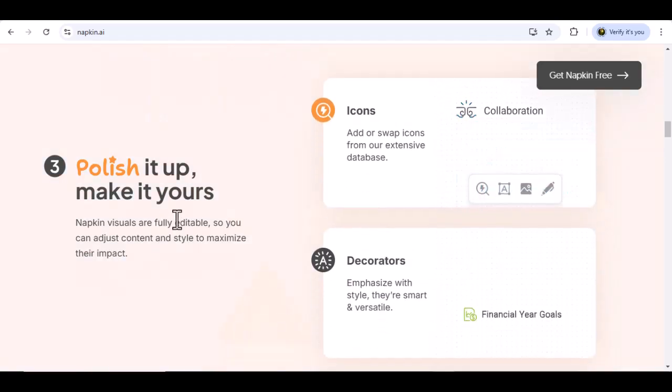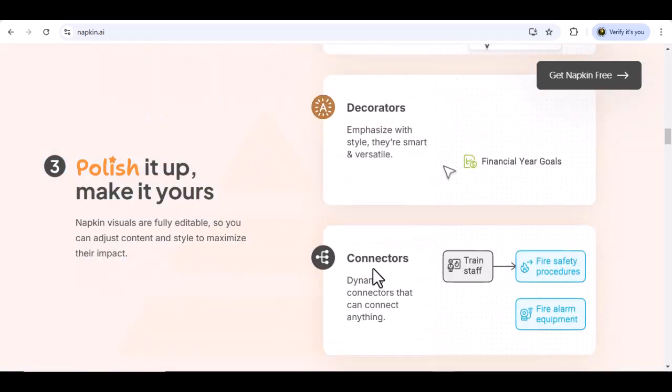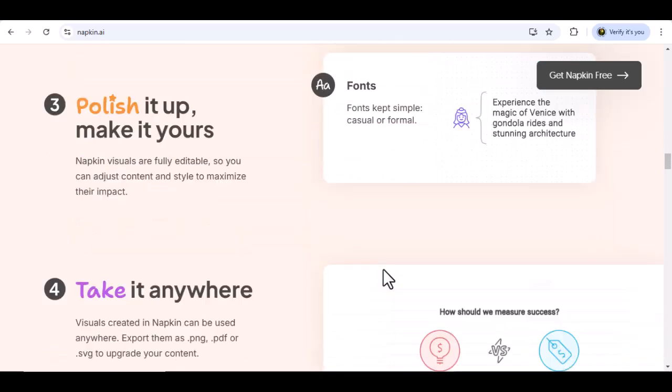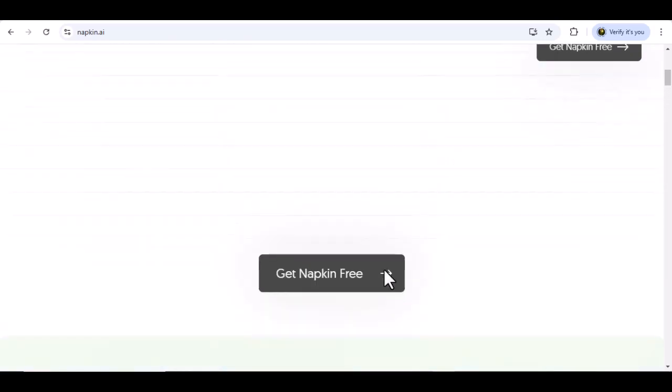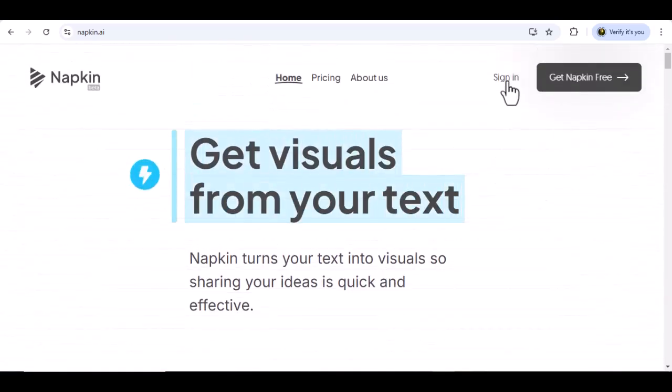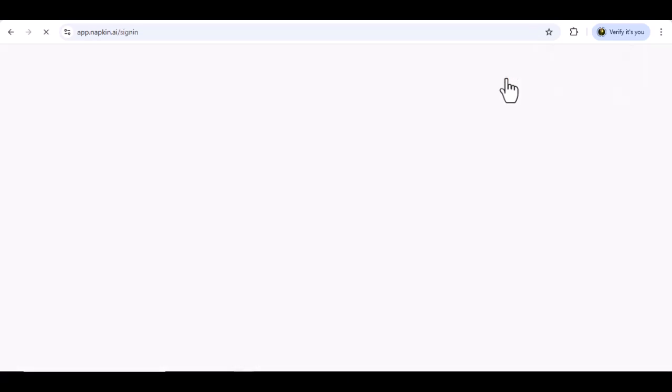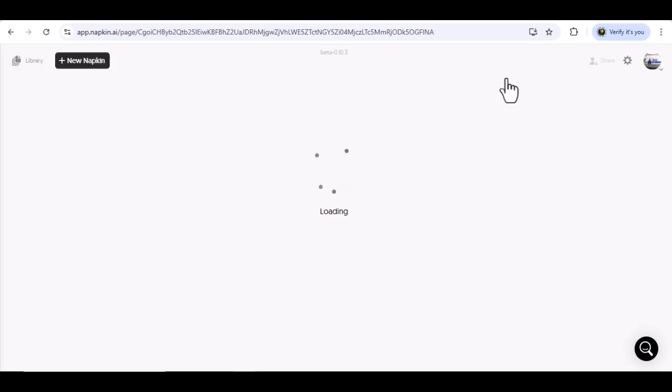Then you have to polish it and make it yours so that it really looks nice. I have some text here for my next few videos, which I will be doing in the future. For that, you have to sign in. You just need to click on sign in, and you can use your Google account, or whatever you want. Based on that, you can log in to napkin. I have created a few of them already, a library of things which is already there, but I will show you exactly what you have to do. Okay, let's log in.